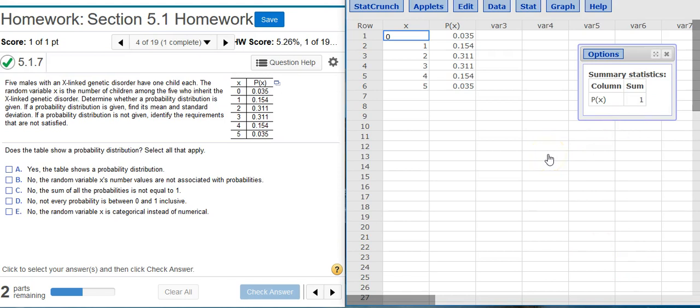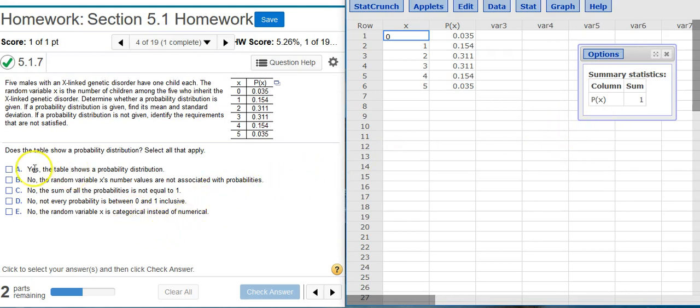I think StatCrunch is a little bit more clunky. There's a little bit more clicking to do with the mouse. It's much easier to just load it into Excel, select the cells that you want to add up together, and then it automatically does it for you there at the bottom. It's a little quicker in Excel. But if you prefer StatCrunch, there I showed you how to do it. Either way, we get the same answer.